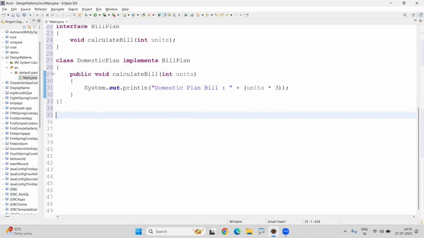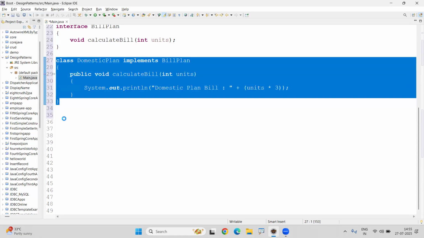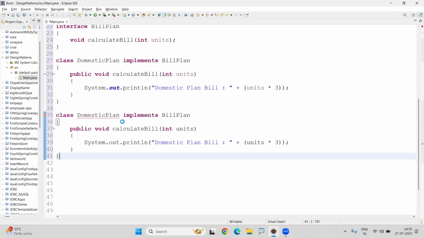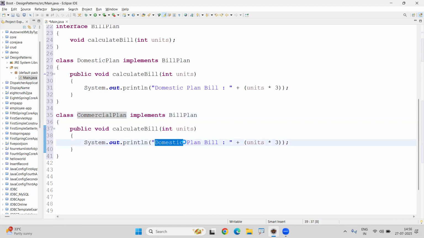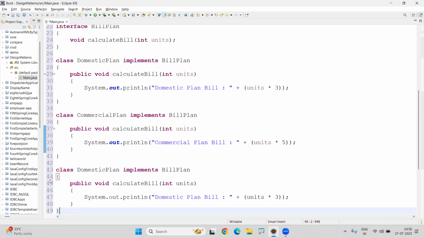Let us take a commercial plan. Suppose the commercial plan is 5 rupees per unit, so the commercial plan bill is units times 5. The next one is the industrial plan, the third one.